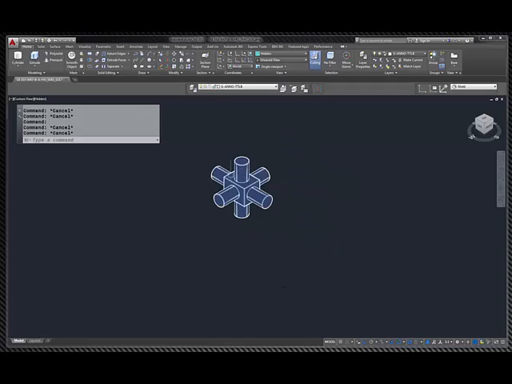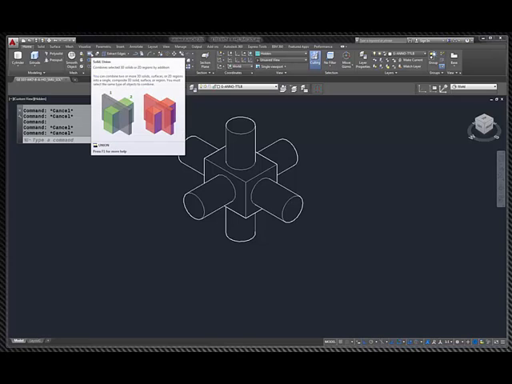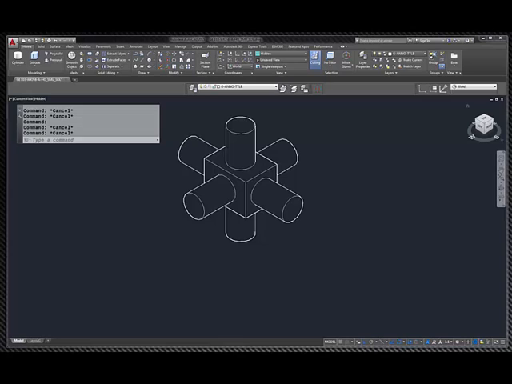Okay, let's do a little manipulation of these faces. Let's go up here to solid editing again. We just got finished using solid union to make a single piece. Now I want to edit some of these little spindles that you see here.